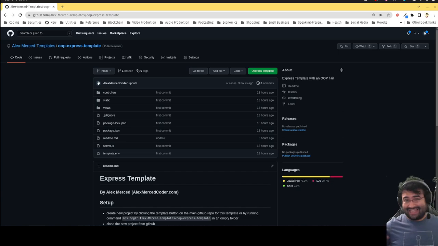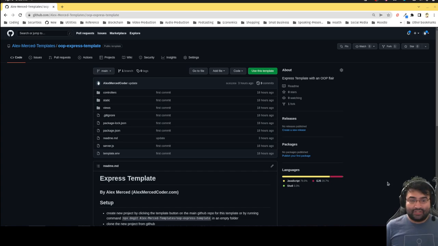Now, straight up, this is not an introduction to Express, so I am assuming some familiarity, not a whole lot, but some familiarity with Express and Node to be able to use this template. The beauty of this is you can quickly spin up a new Express project and get to work on just the actual application. That's the beauty of the template. It has a nice basic structure, so everything's organized for you already. But you have to be familiar with the organization, and that's what this video is for, to explain how I organize this template and show you how you can use it.